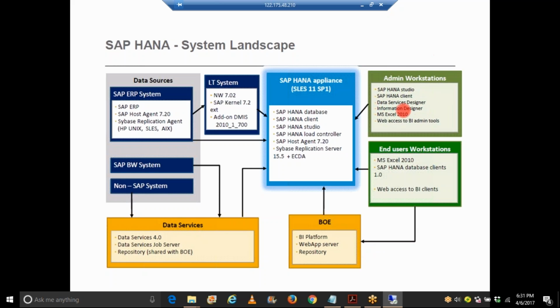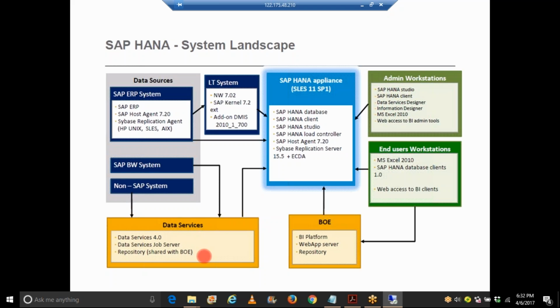And then finally, in this landscape, we have one more called admin workstation. Don't assume that the admin workstation is used only by administrators. That's not true. Admin workstation here means a workstation where technical people are going to work. There will be some modeling consultants who will be responsible for creating those information views, those models that I told you about. If they want to do that, they need a tool. That tool we provide to them is HANA Studio, that graphical tool. And the connectivity happens by using this HANA client. That's why HANA client is there.